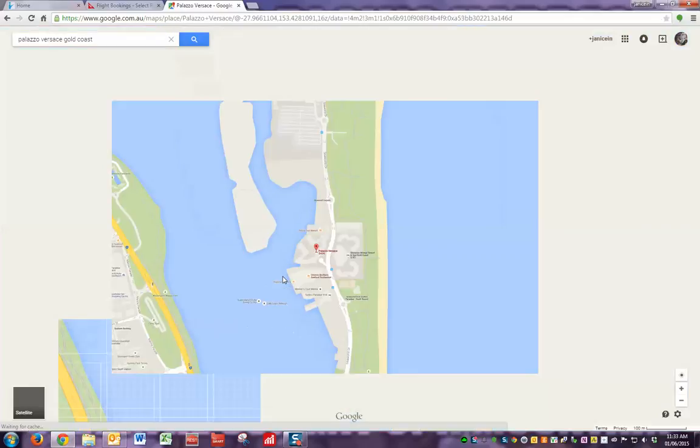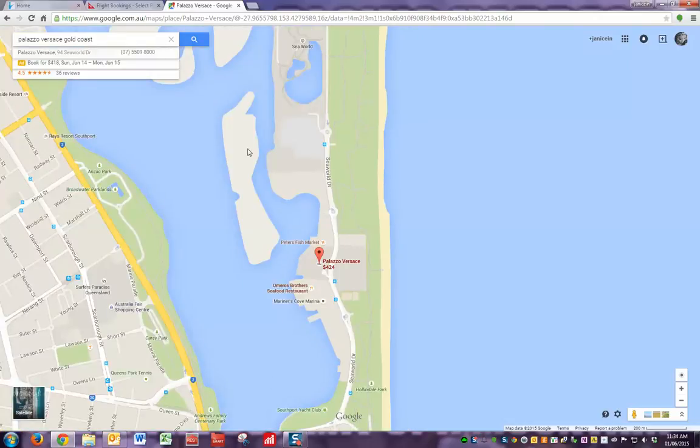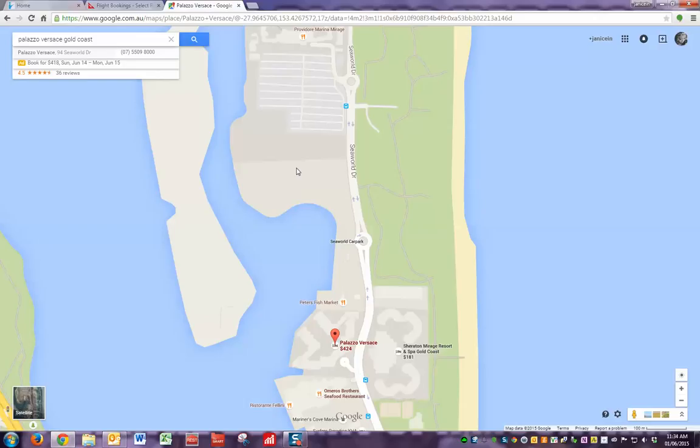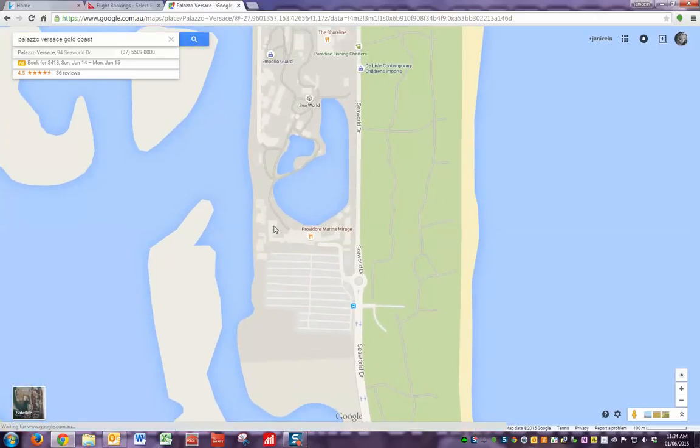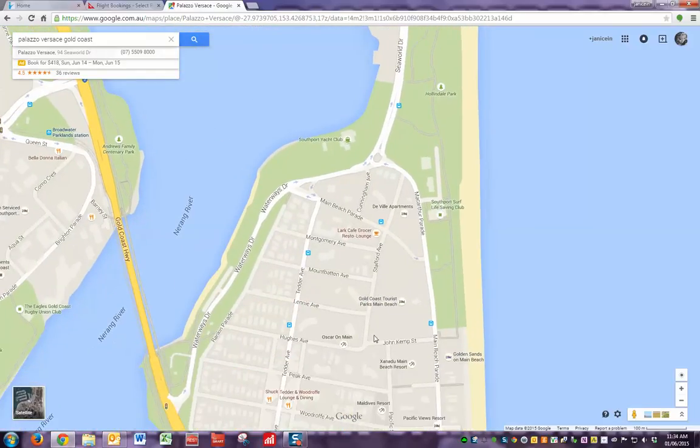And even just looking at the map, you can see that's the Sheraton here, just across the road. It's a lot cheaper than where the conference is held. So that's a possible hotel, if nothing else. Some restaurant there. And SeaWorld's up there, and I know for a fact that there are a few other hotels up this way. They're probably expensive, and we're looking for something cheaper, so we probably go down south here for more hotels. I think Oscar on Main is also another hotel.